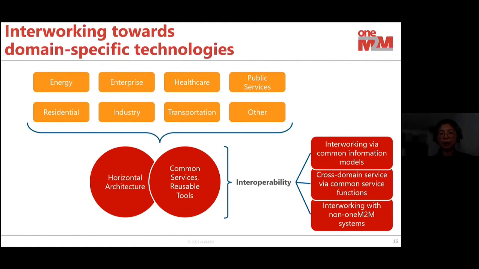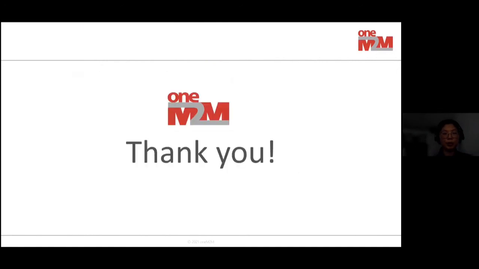The third one would be interworking. We already provide a set of specifications and reports to link the oneM2M system with other non-oneM2M systems, like Modbus and lightweight M2M. That can also help you link your system with a non-oneM2M system. So those are the interworkings through different dimensions. And this will conclude my presentation of today.